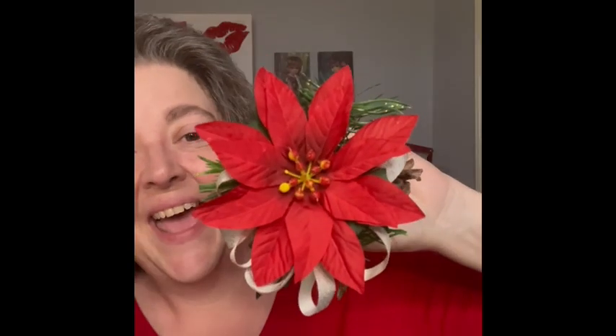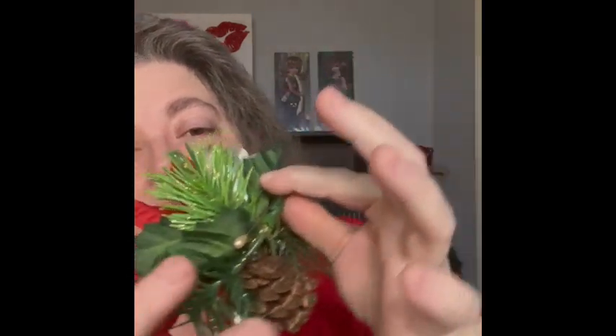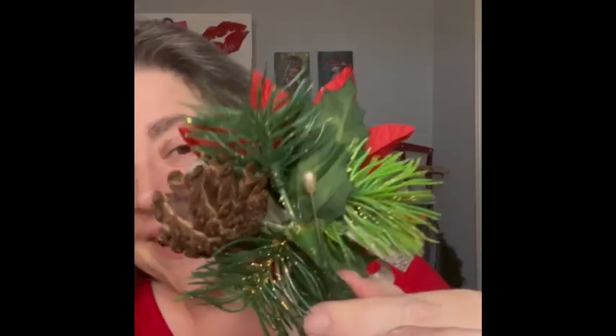The first item I'll show you is a Christmas corsage — this is the first one I found this year and I am so excited for it. I love these things. It has a poinsettia and some little greenery in the back — so fun and cute. I'm bringing this. I haven't really found one this year and I was so excited to find one in Nebraska.